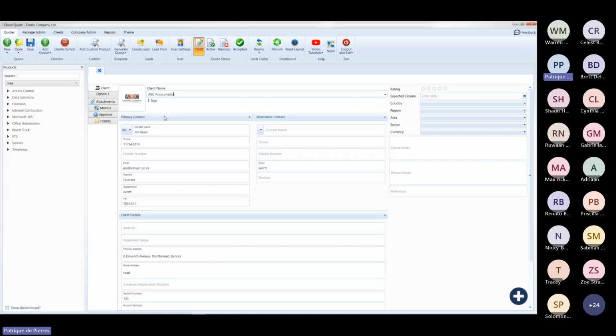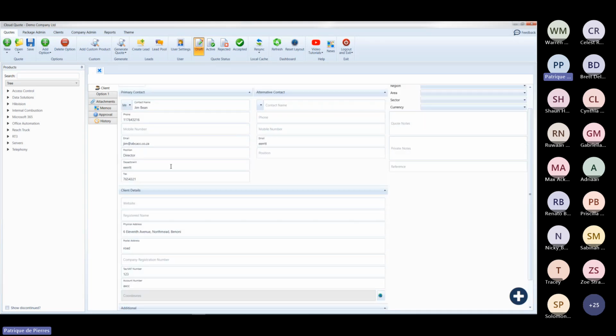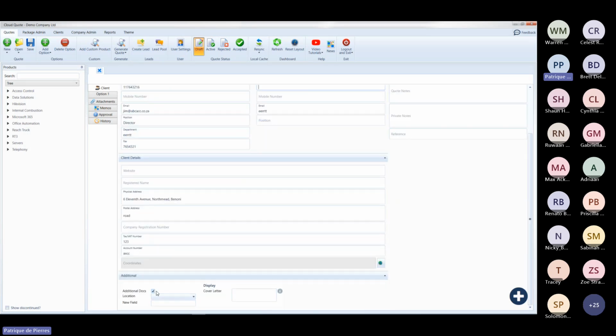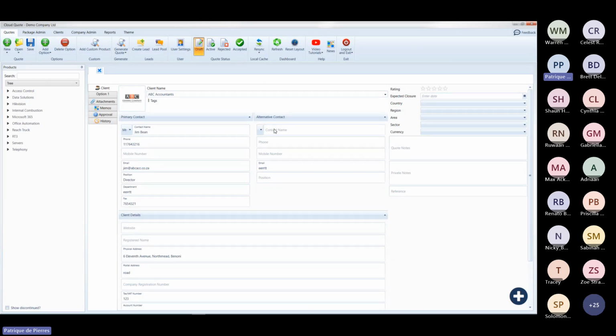So in this case, we'll select from a drop-down based on clients that were previously created, and it's then filled in the necessary details. Something that you'll notice is, probably a good few months ago already, we've created an alternative contact that can be inserted as well. For those of you that aren't aware, what we can do with that is, depending on who it is that you're quoting, we could change by creating a custom field somewhere within the client section. We could potentially insert the alternative contact's details on the quote template as well.